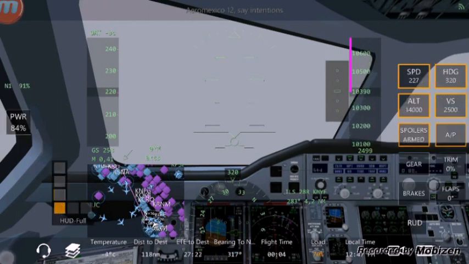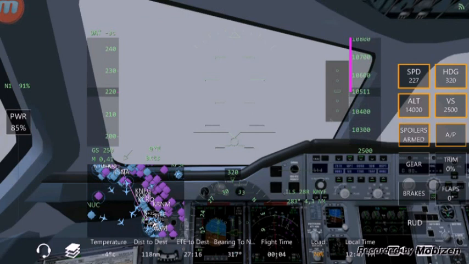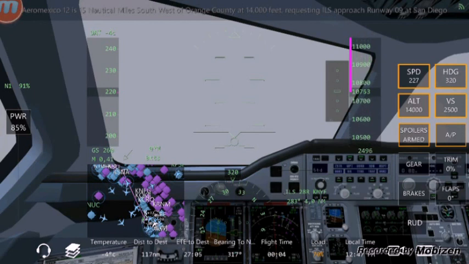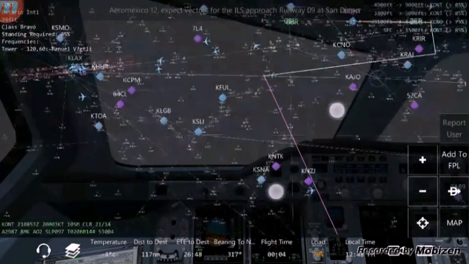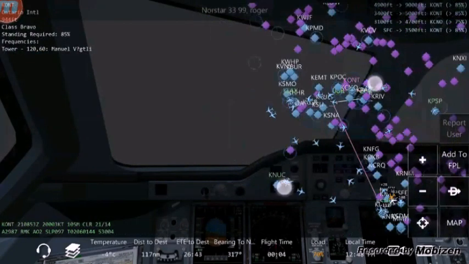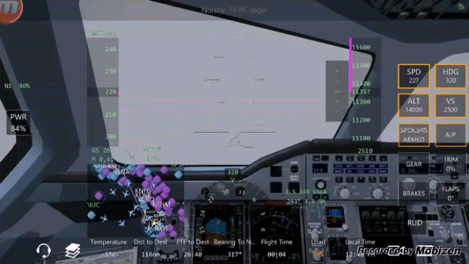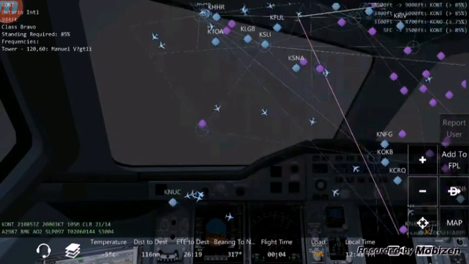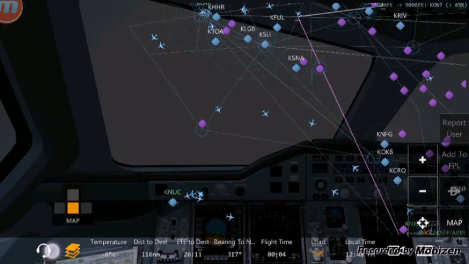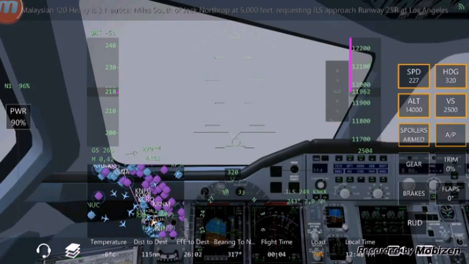Like I said again, guys, you do not ask for flight following when an airport is busy, or when airspace is busy. We do not use this because the air traffic controller will change your location. If you have flights in front of you and your flight plan doesn't match with the route of other aircraft around you, then ATC will change your heading or altitude so you don't hit other aircraft.